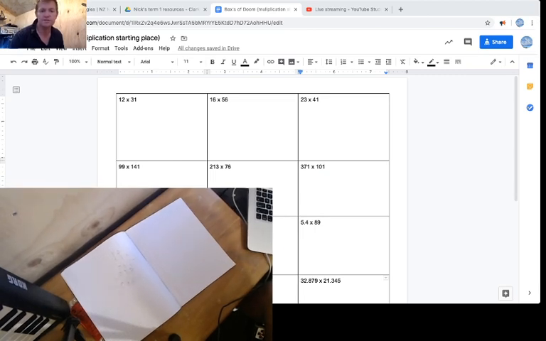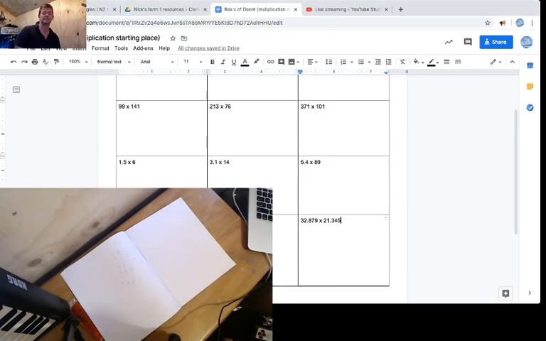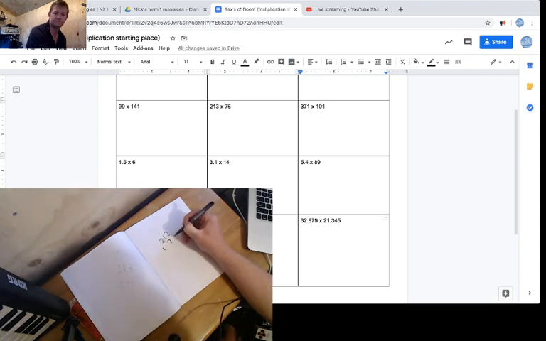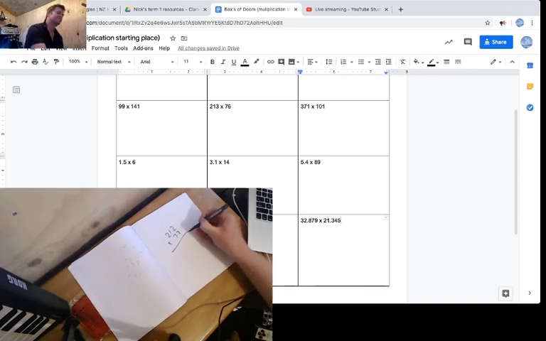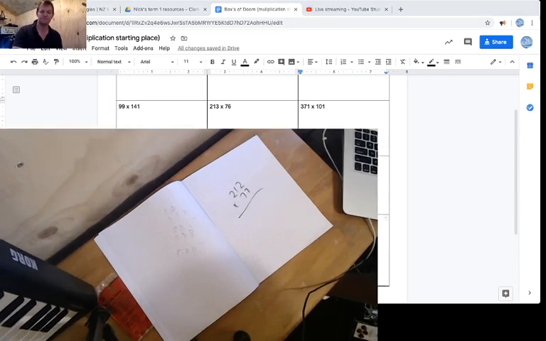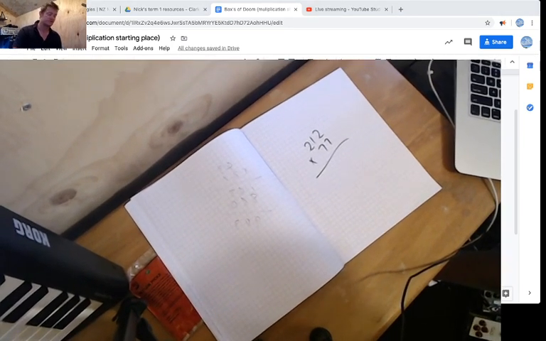Okay, so I'm going to do one very similar to the middle one, because that to me looks like the hardest one. The 371 times 101 is actually a really easy question. So I'm going to go 213. Oh no, I'm going to do 212 times 70. 212 times 77. It will give you a different answer, by the way, so it's not the same answer.